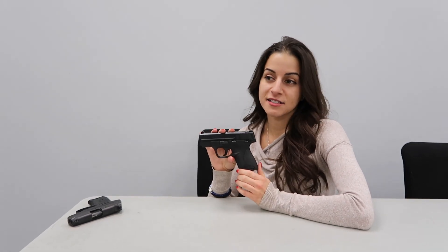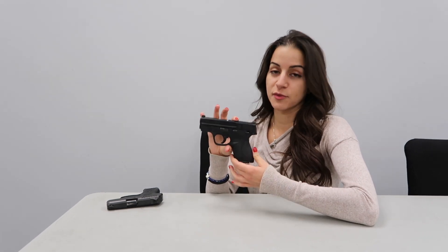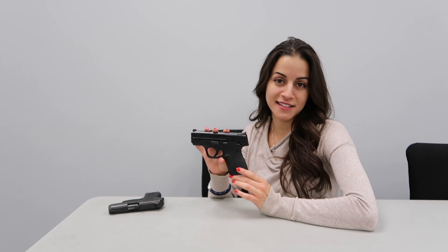I've been carrying the Shield now for about two years and I'm very happy with it. It's really comfortable for me to shoot. I did not enjoy shooting the LC9S much — I thought I did at the beginning until I did an accurate comparison with the Shield with a good trigger in it. I really like this gun and I don't think I'm going to change it anytime soon. It's really reliable and I haven't had any issues with it.